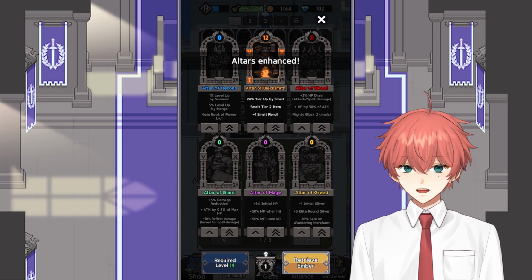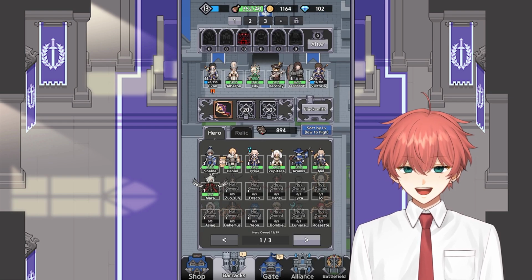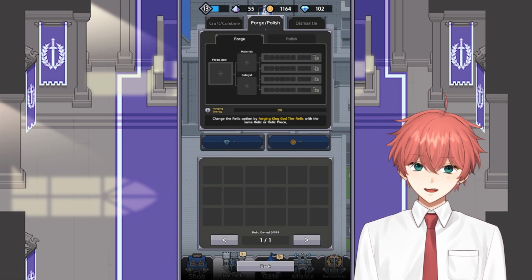Oh yeah, 2000. That is what I'm talking about. Let's go ahead and upgrade our altar. Boom. I'm just gonna put everything in blood, man. Just put everything in freaking blood. And then we can look to upgrade our relic.